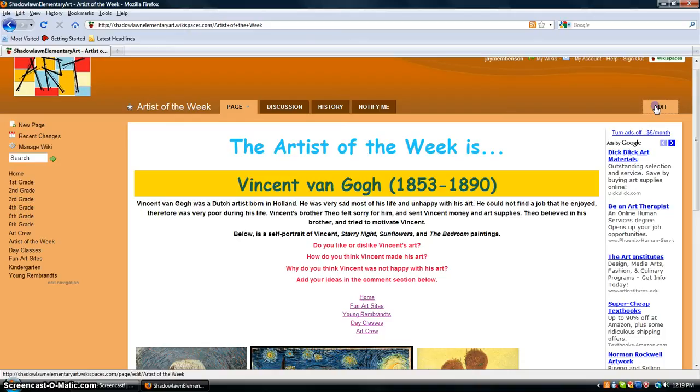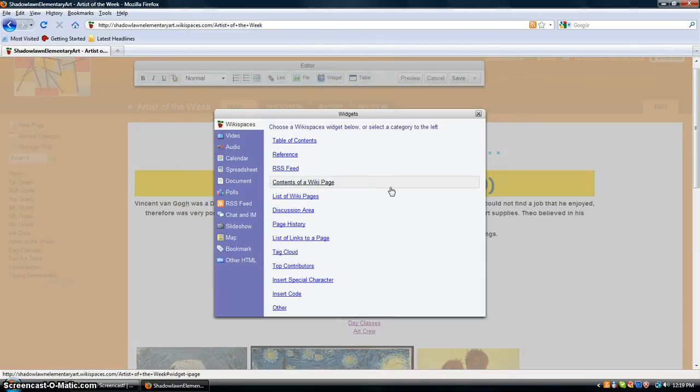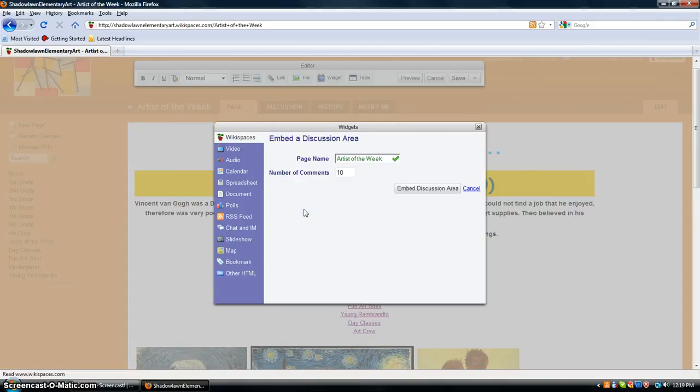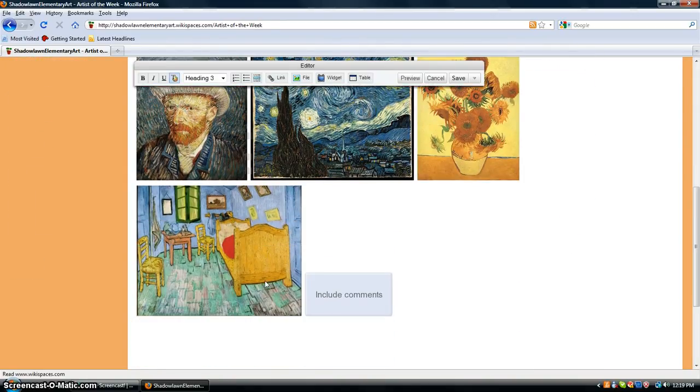You go into editor and you select widget again, and I selected discussion area, and that will ask you how many comments you would like to allow to discuss the information, and then once I selected embed discussion area, it added it at the bottom of my page here.